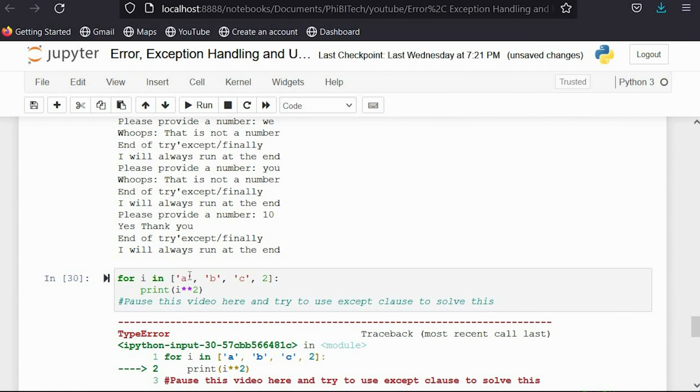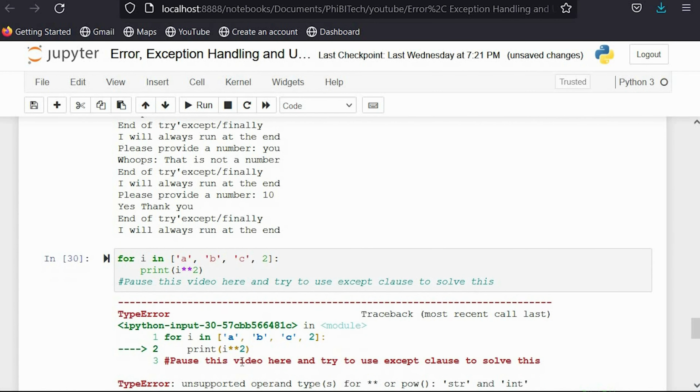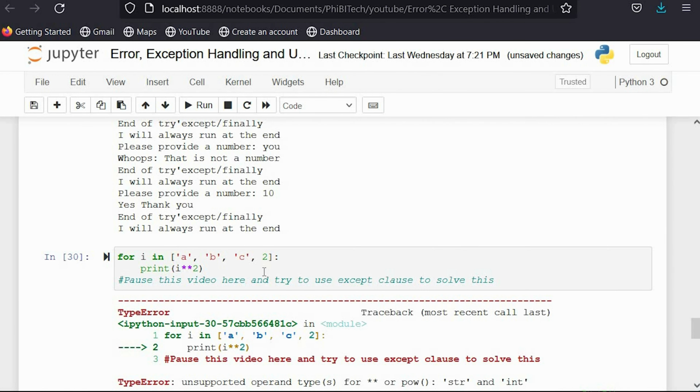So write a try except clause for this loop such that it will catch all the errors, because if you notice, it will actually run only the first one. Once it catches any error, it will not go to the next place. It will just stop there. And I want it to actually check for everything. So that's what the try except helps us to do. It will keep on running until it gets to the final place.